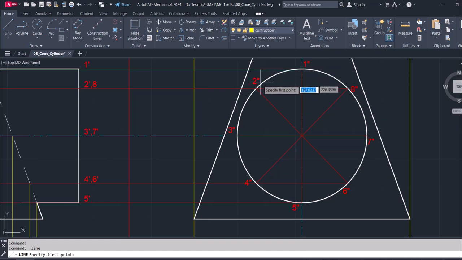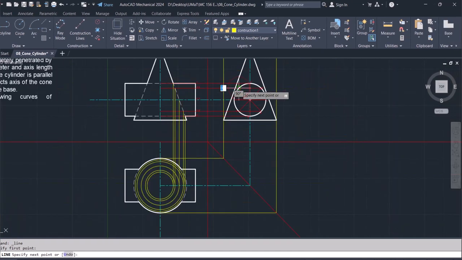And now I'll project points from the side view.